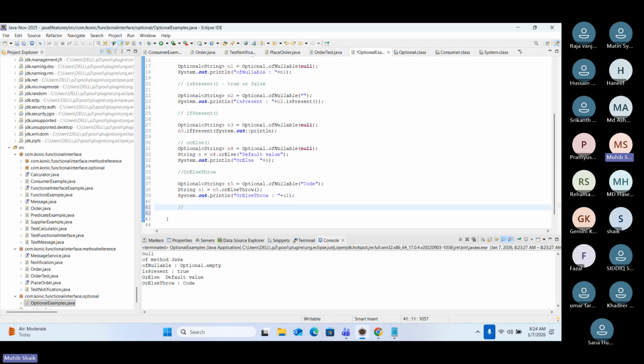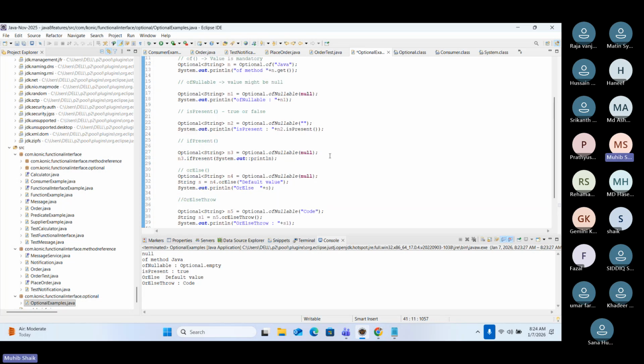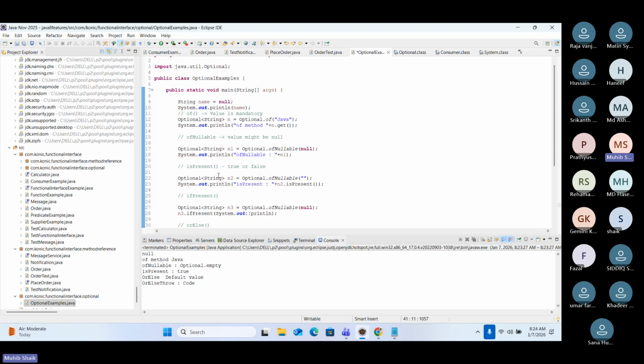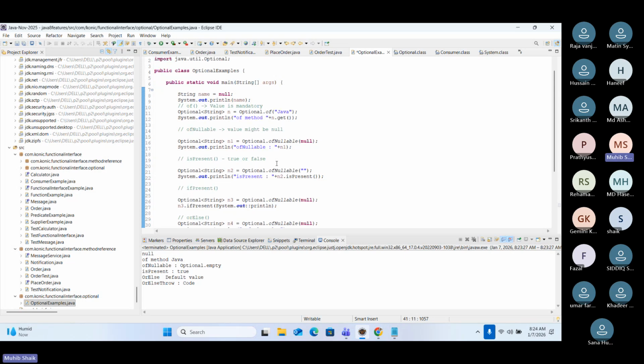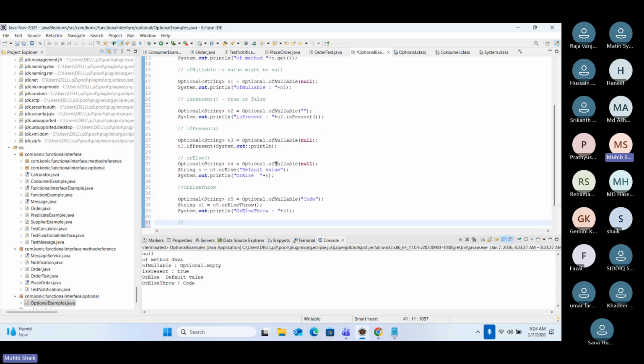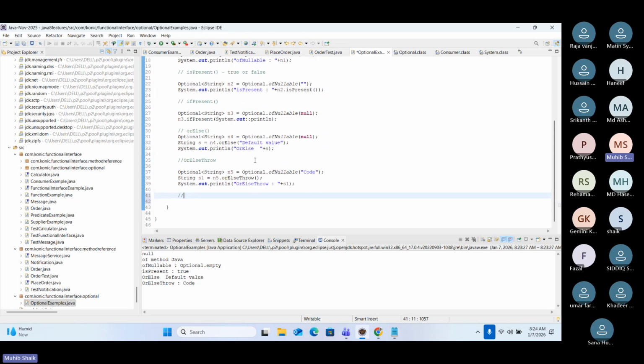So the next method is isEmpty. I said isEmpty, not isPresent. These methods we will mostly use: isPresent, of, ofNullable and isEmpty. This orElse also we will sometimes use. Depending on our requirement, we will use all these methods. But you should be aware of them.